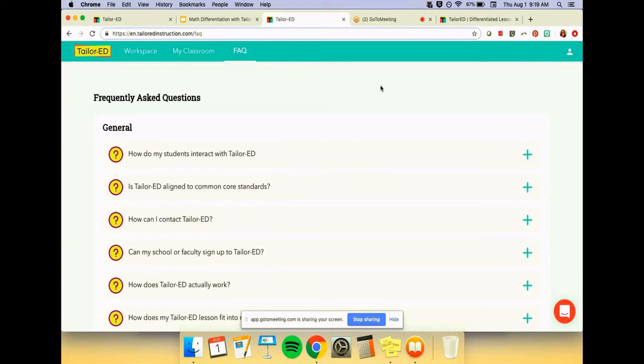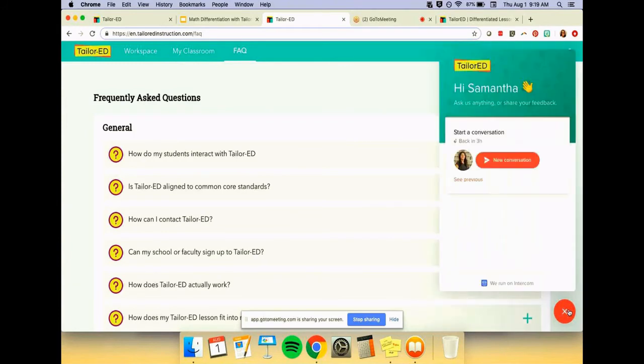This area right here is the help or chat box. It's on every single screen that you work through in Tailor-ED, and if you click on it, it lets you have live chat with support people at Tailor-ED. They are so helpful with anything. If there's something that is not working right for you, you can just send them a message and they will get right back to you and let you know, we're working on this.